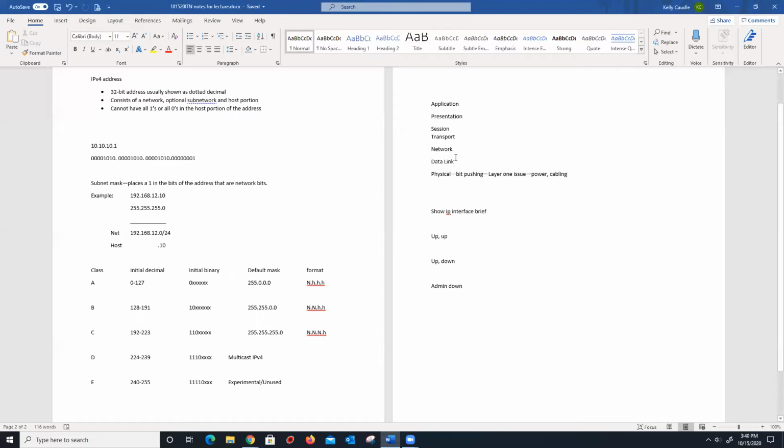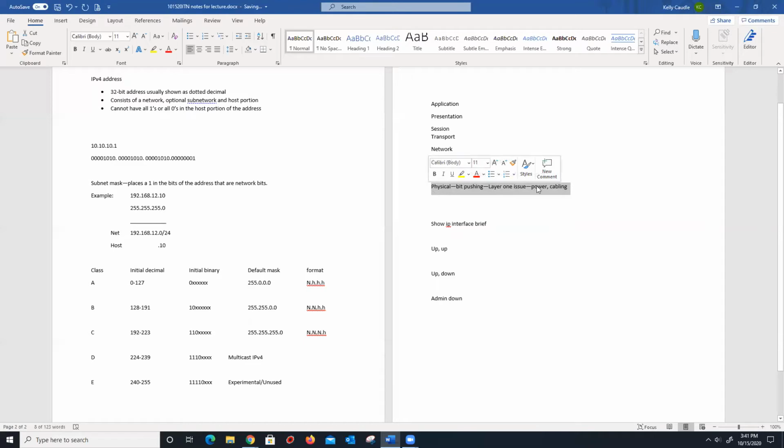Now our data link layer, we talked about breaking it into 2 different layers, the logical link sublayer, and there's another layer here. Go ahead and tab this over so we're in the same spot. And it's called the media access control sublayer. Now, these 2 layers are very important because you can pick up a piece of cable.